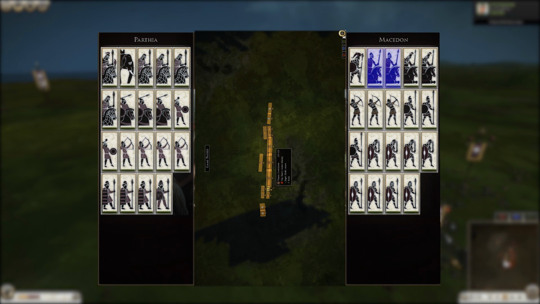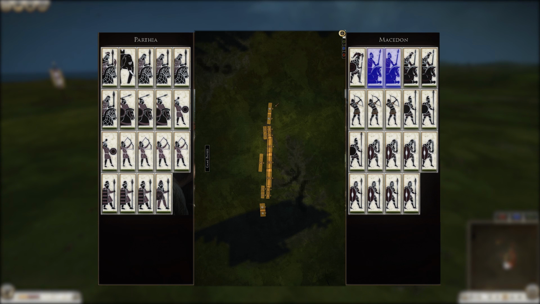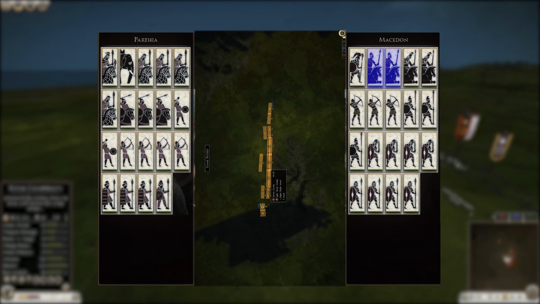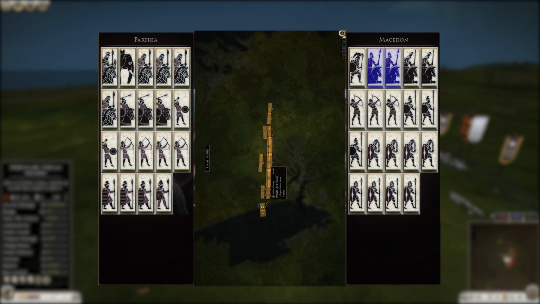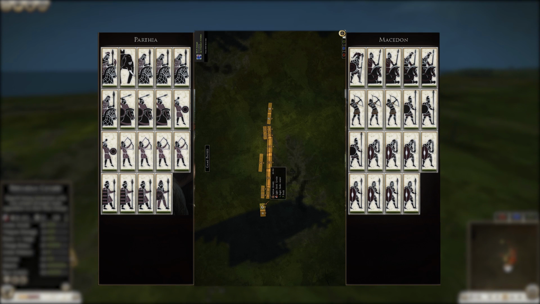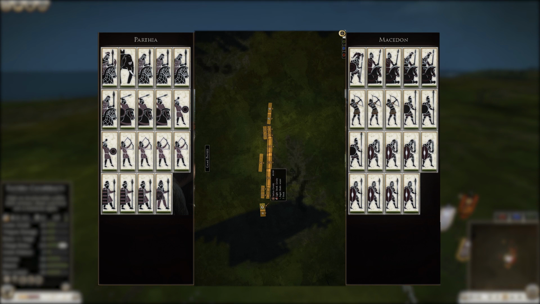He's also brought these 2 Sarissa cav, which is an interesting choice. Now, these units will get annihilated, obliterated, eliminated, all kinds of dead, if I get a charge with my cataphracts onto them. But these units are so incredibly quick, you guys have no idea how quick. It's going to be tough for my cataphracts to even catch them.